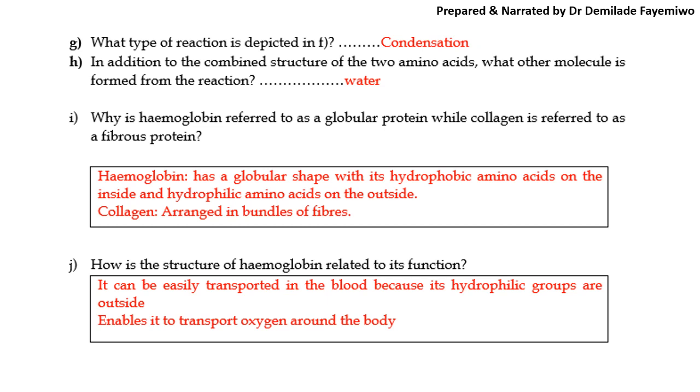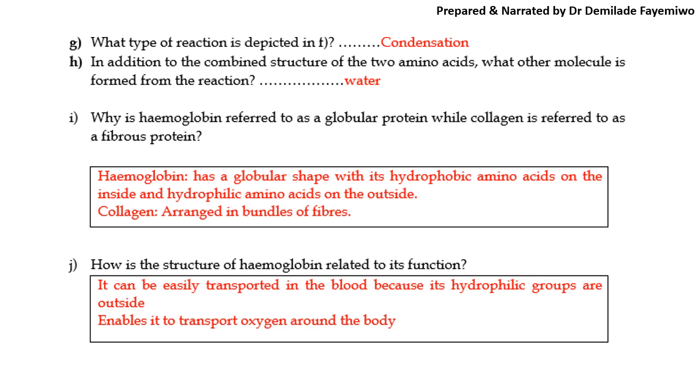And again, please watch the videos I've done, but hemoglobin is like a ball shape, right? It has all its hydrophobic amino acids on the inside, and its hydrophilic amino acids on the outside. Collagen, on the other hand, is arranged in bundles of fiber. So you might see it as fibrous proteins, right? It's like having broomsticks standing right next to each other and being held together. Broomsticks is probably not the best example I can come up with, but it's been a very long day. So I'm a bit tired.